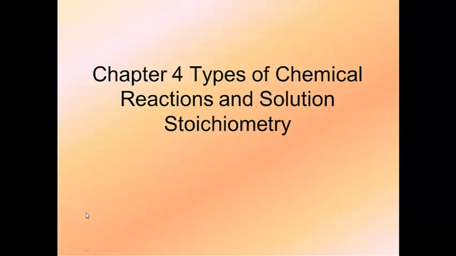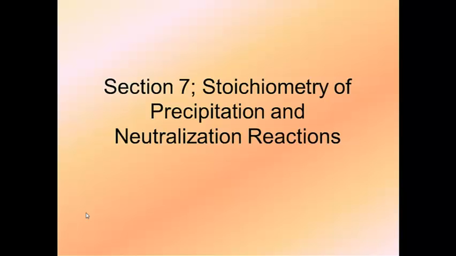Hi AP Chemistry. This is still Chapter 4. And Chapter 4, as I said before, is a very big chapter for the AP exam. This is going to be Section 7. This is going to be the last section of metathesis reactions. We'll test after this section and then go on to redox reactions.